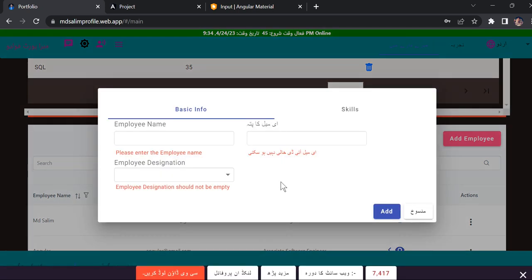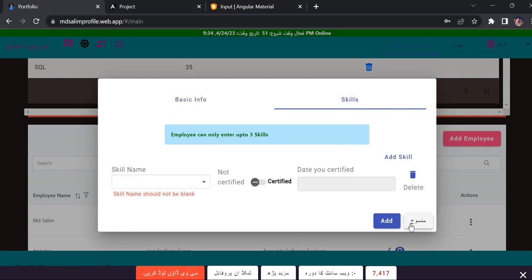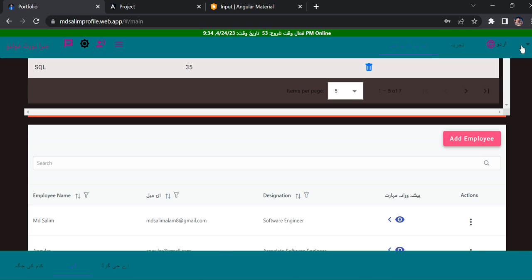We also have an add employee form, where you can validate all the data. So these are things, if you need anything you can mention in the comment. Definitely I'm going to make a video on this. This online status, how it is working: if you turn off the internet, it is going to show a different status, and your message will get changed. So many more things I have implemented.